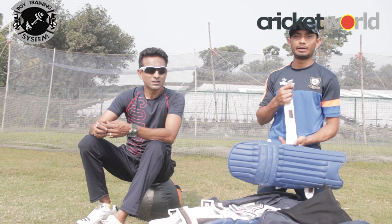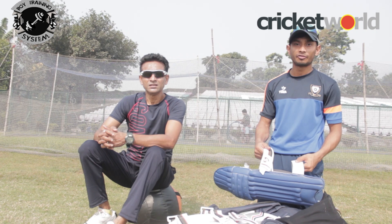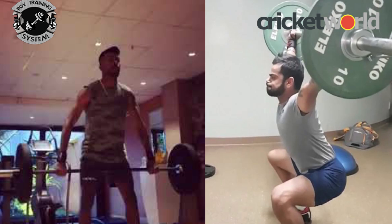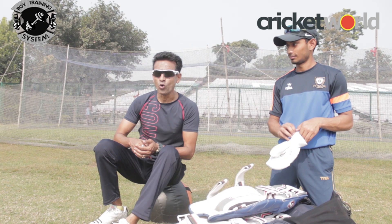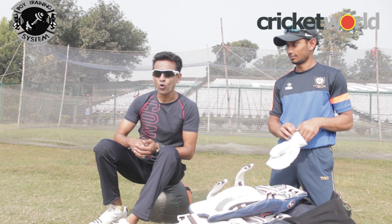These are the types of exercises that have developed my power and helped me improve my game. So to all the budding cricketers out there, I hope you will benefit from this. Not only Kazi, but Virat Kohli, Hardik Pandya, and even Chris Gayle — these power exercises helped them evolve. Keep following CrickFit from Cricket World, and we'll be bringing you more absolutely riveting stuff.